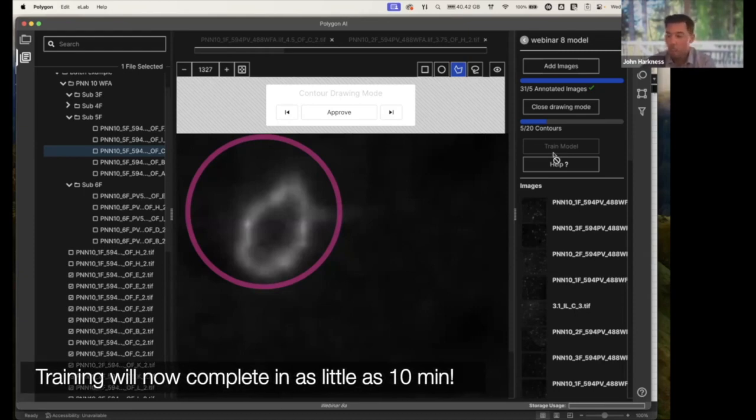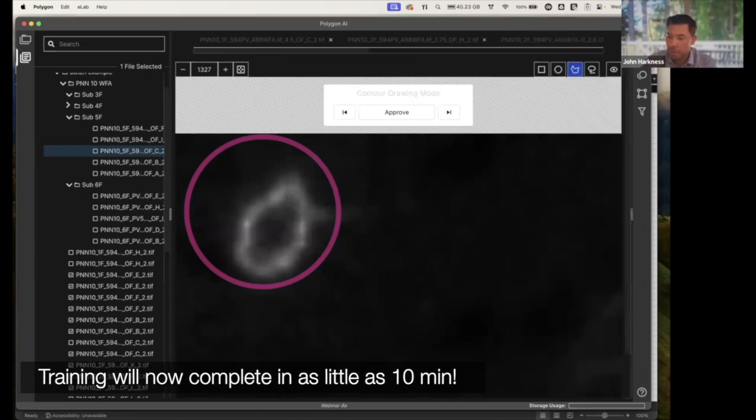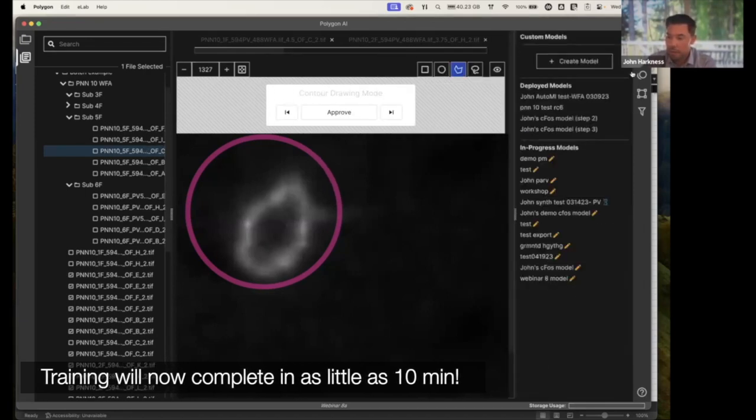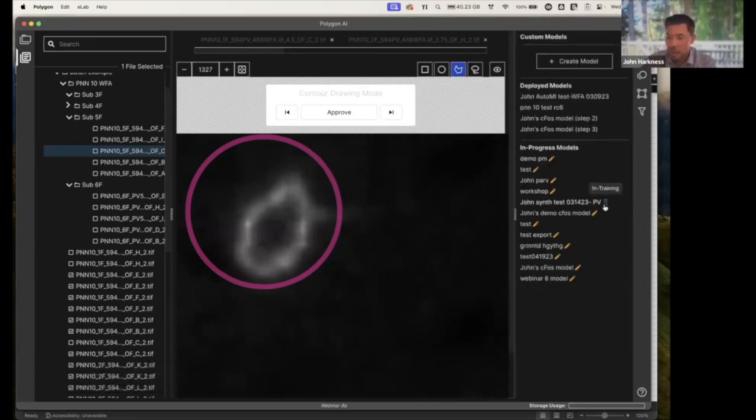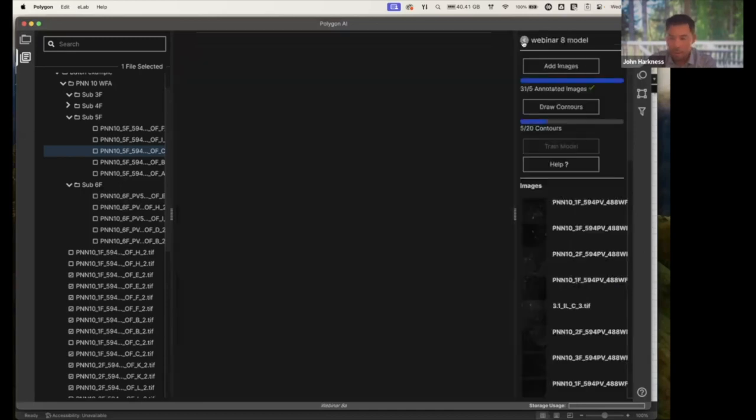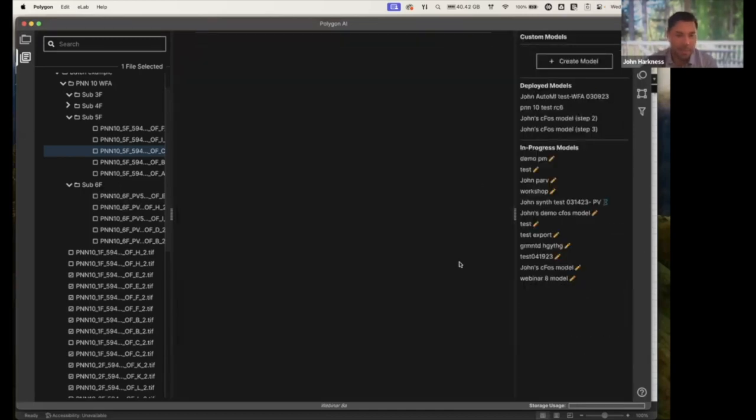So what you'll see after you press train a model is back over here in your custom model tabs, you're going to have a couple of these that are in training. So you'll see an hourglass icon on that. Or if it's finished training, you're going to see it up here in your deployed models. Or if it's something that you're still working on, you've got the edit button here. And so I can always go back in and edit those models. This is also something that I really encourage everyone to do, to customize models to be more specific for your data sets.